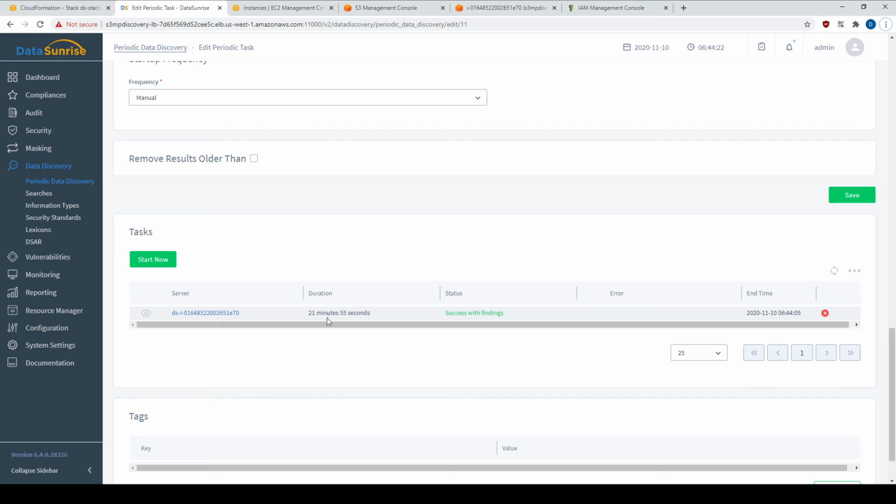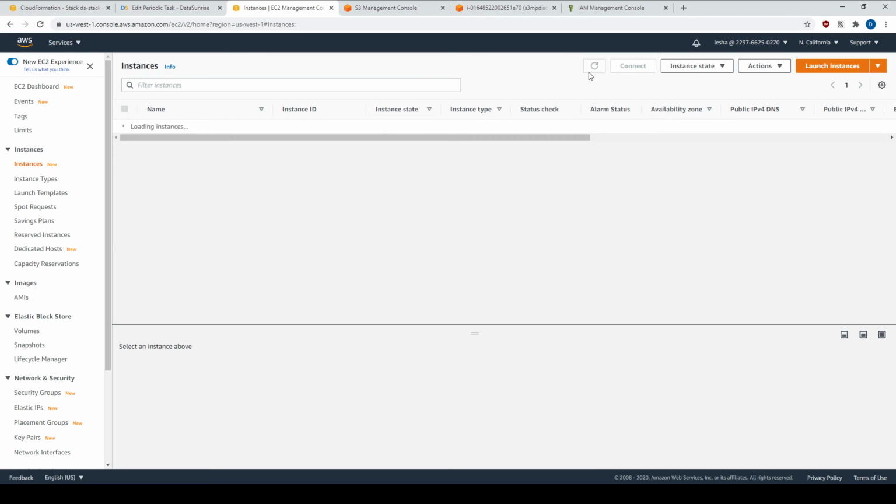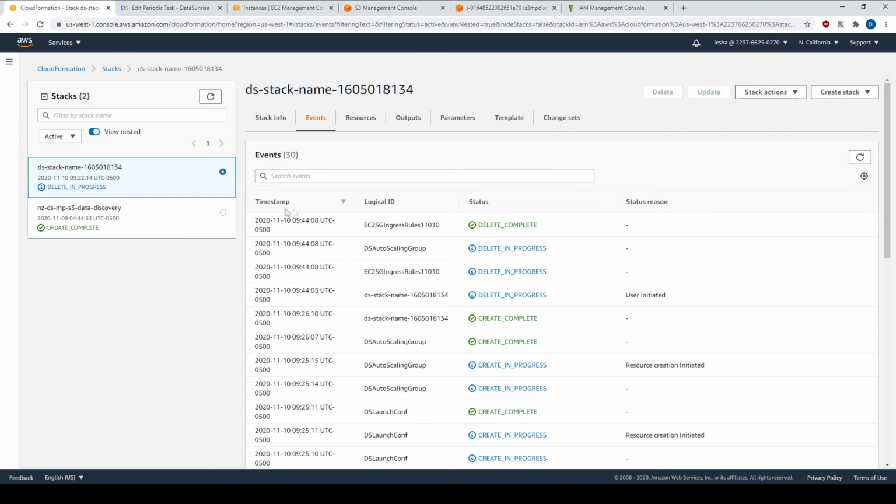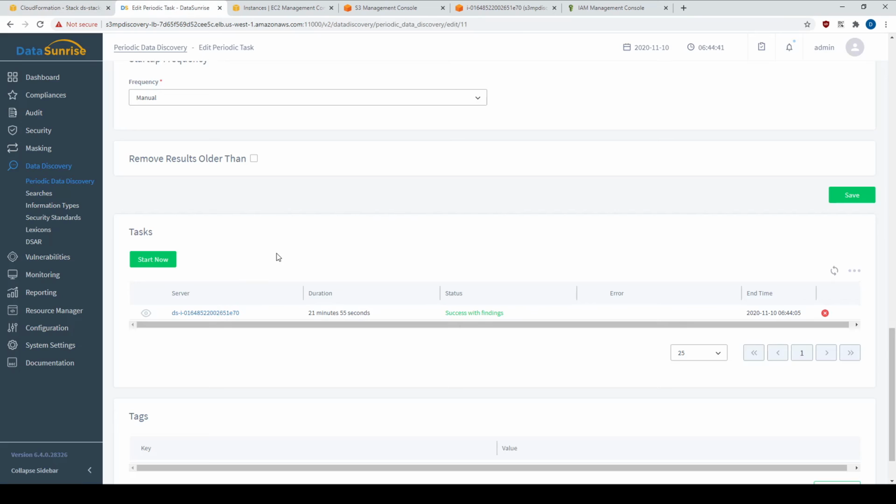What does this mean from the resource perspective? First, the EC2 instances will be terminated, as well as the stack. So when the data discovery multi-process run is finished, the stack will be deleted, which will also delete all the resources generated by CloudFormation for this case. Next, we'll be able to inspect the search results, the metadata of the task, as well as the results themselves. Let's inspect them.